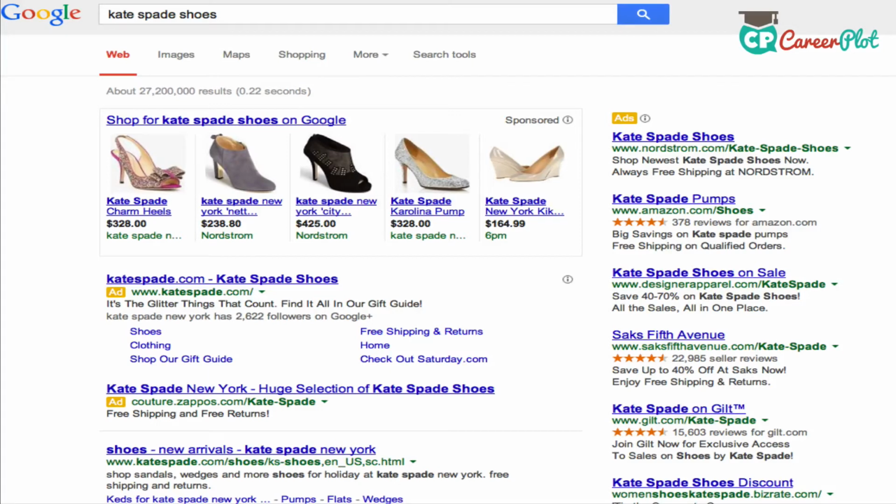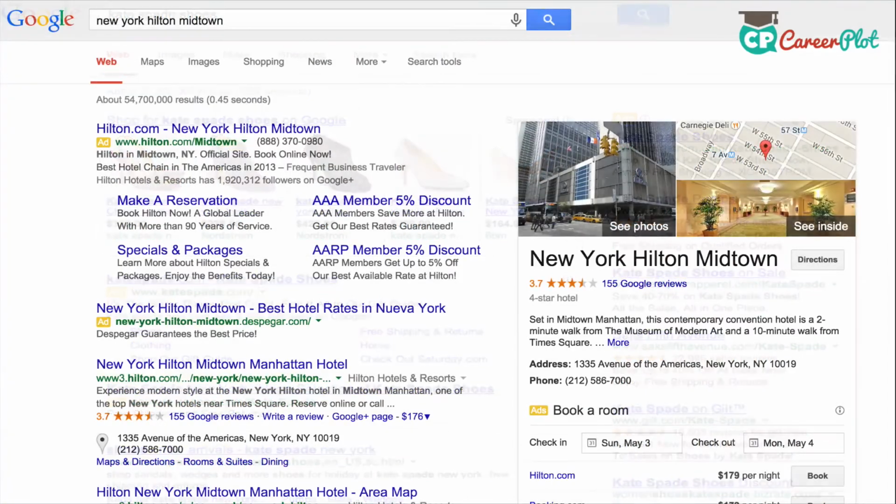Now this is also important to understand, because if you are in the business of e-commerce and selling products online, pictures do make an impression. So show the pictures, show the reviews, and that's how you can sell much more effectively on ads. Now let's look at the third example. Now, the third example is when I was searching for, let's say, New York Hilton Midtown, which means that I'm searching for the Hilton.com hotel or Hilton Midtown Hotel.